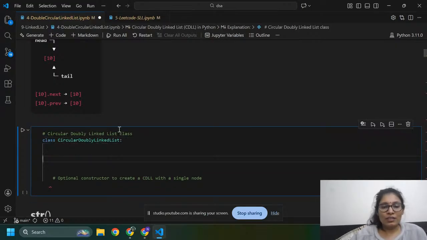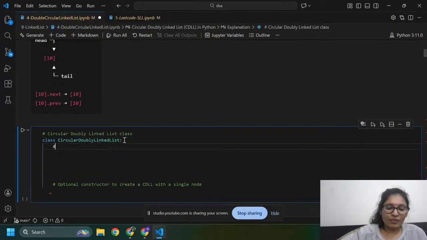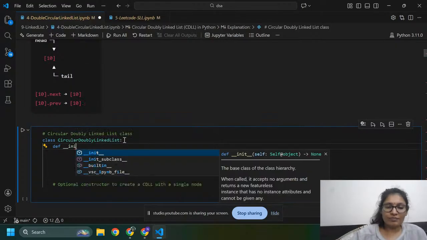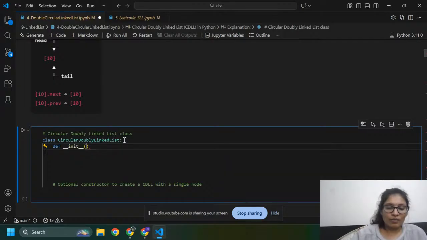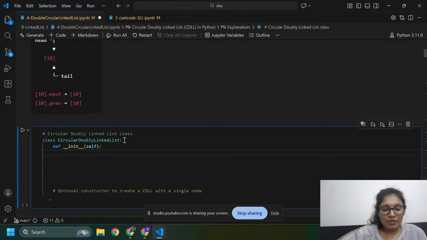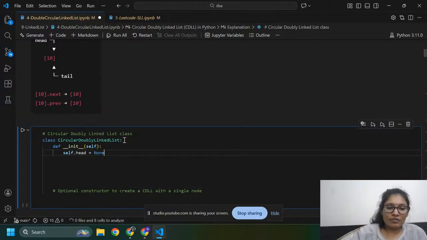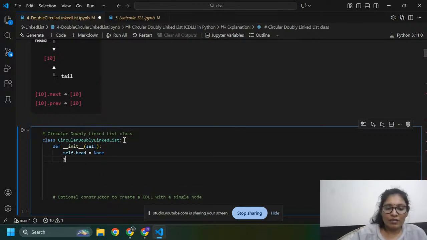Okay, so here I need to create one function, def init. I'm going to pass self colon. Okay, self dot head equals to none. Self dot tail also equals to none.